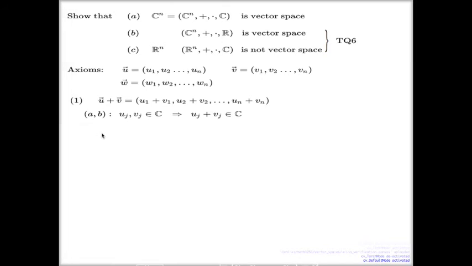In case of C, the shortest writing will be similar, but now we just use R instead of C, because in case of C, your N tuple has real number components. When you add them, the sum will also be a real number component. And normally when you do this short way of writing things, when you use J for the index, it is good practice to indicate the range for J.